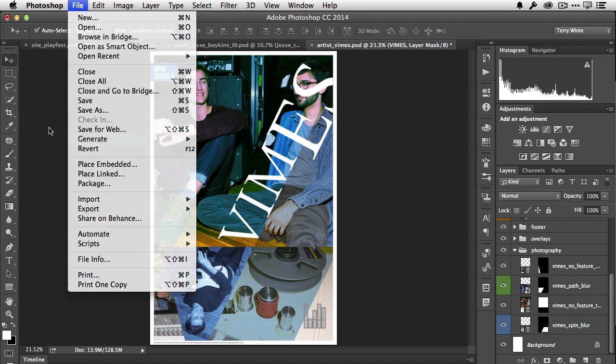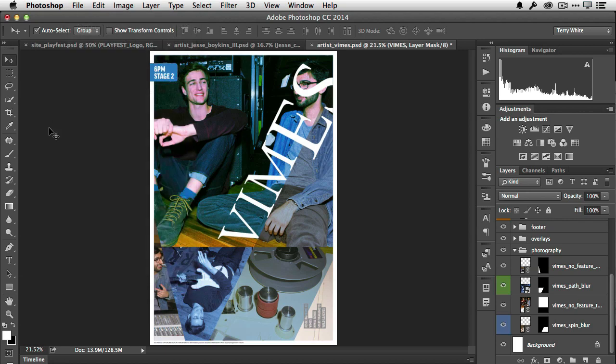Okay, so linked smart objects is great. Now let's take a look at the new additions to the blur gallery. Let's start with the first one, which is kind of simple. Let's go ahead and select this layer. And this is the layer containing the old tape deck. And what I'd love to do is make it look like that spindle is spinning.